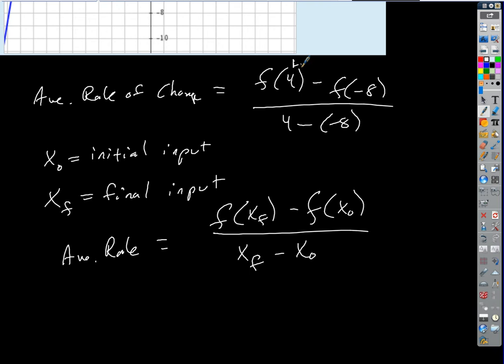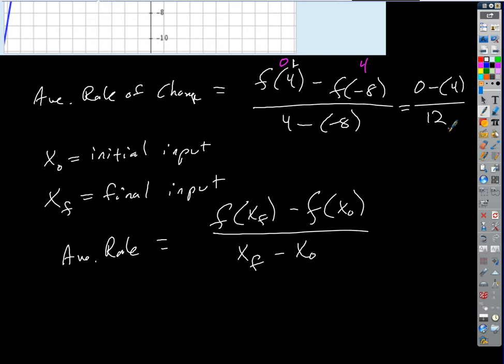And these words are important. If we evaluate the function, if we're going to figure out what the value of the function is at 4, that works out to be 0 minus negative 8, minus 4, sorry, it was 4, wasn't it? This is 0, that's 4, divided by 4 minus negative 8, which is 12, right? There's our negative 1/3. Okay.